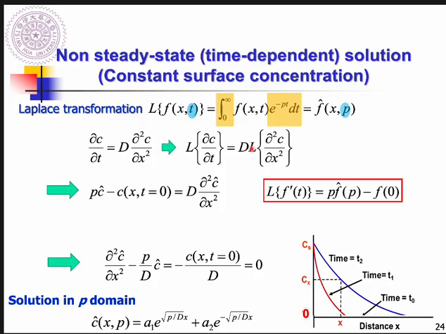And on your right-hand side, we assume D equals a constant, just copy it here. And I need to perform the Laplace transformation on your right-hand side. But this is x, nothing related to the t domain, right? So after the Laplace transformation, I just copy this term here, because this term is nothing related to t.